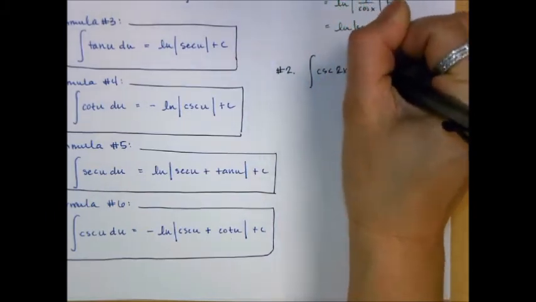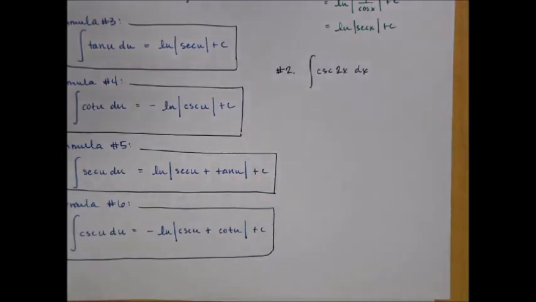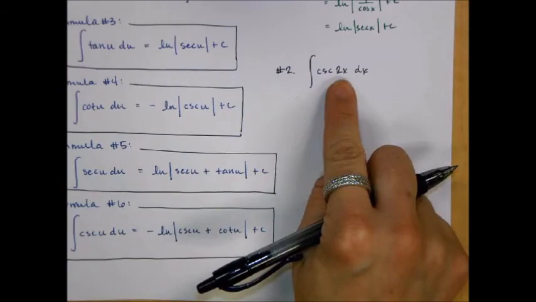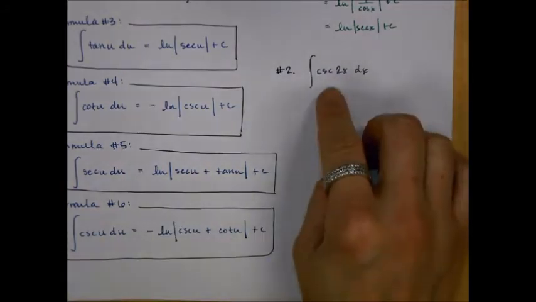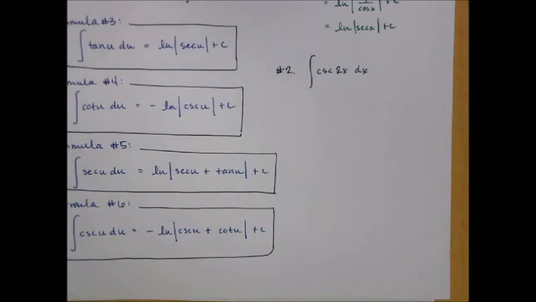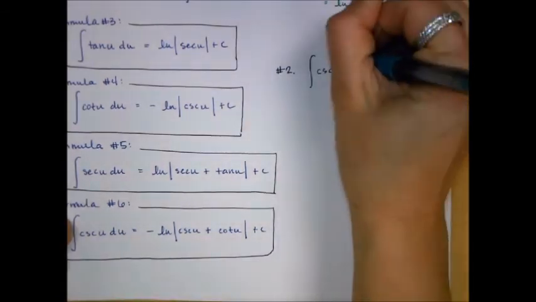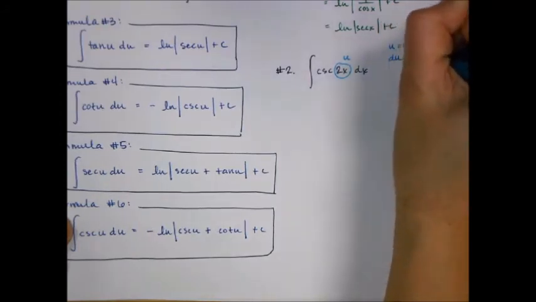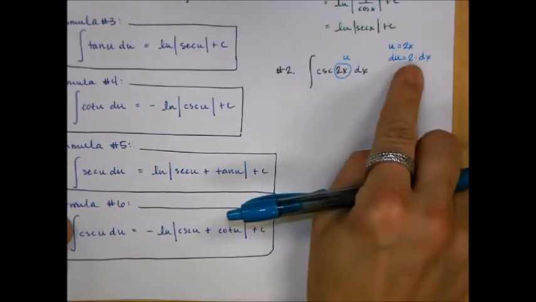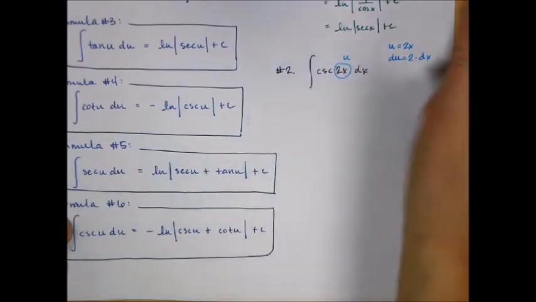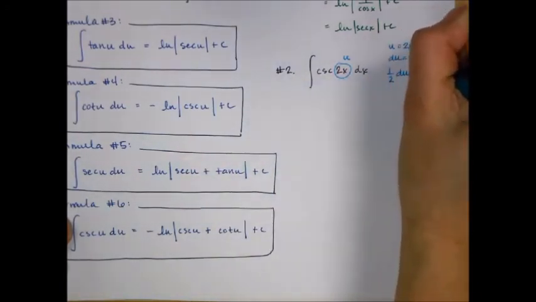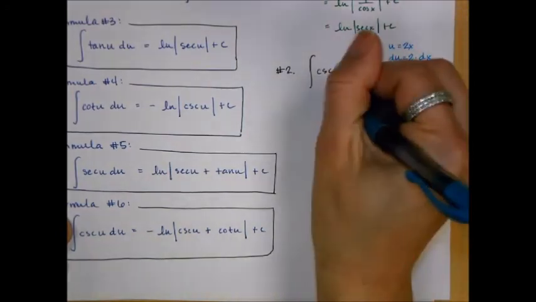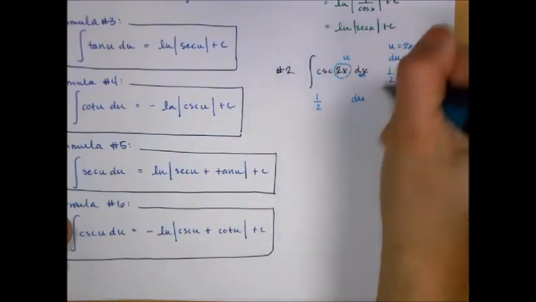All right, so if we run into integrating cosecant 2x dx, we'll let our u substitution take the place of the 2x so that it follows along like our formulas do. So u is equal to 2x. Our derivative then is 2 times dx. There is no coefficient 2 here, so we'll divide 2 over. And 1/2 du will replace the dx. So 1/2 du to replace dx. You're left with cosecant of u.